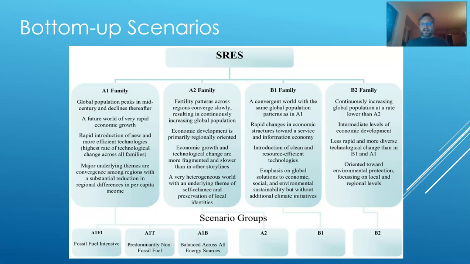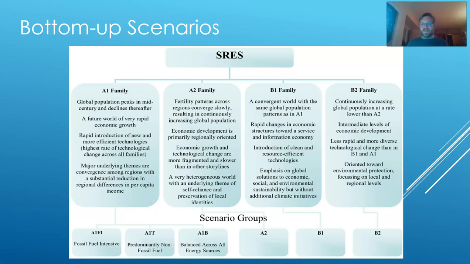And then you can pause if you want to read those other scenarios. They're just different stories about things that might happen in the future, right? Because if you take that first parameter of the A1 scenario, global population peaks in mid-century, declines thereafter, that's something that could happen. That's a very plausible future trajectory we might be on, but that's not the only one, right? We could have an increasing population over the next century. That would lead to a different sort of scenario.